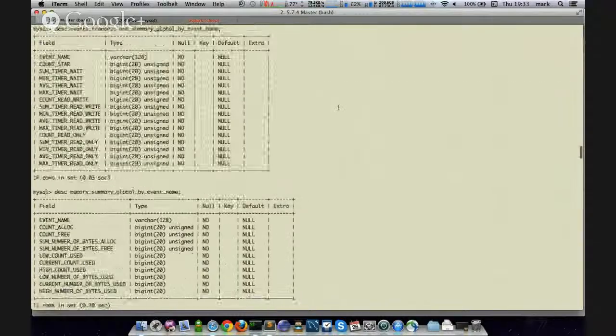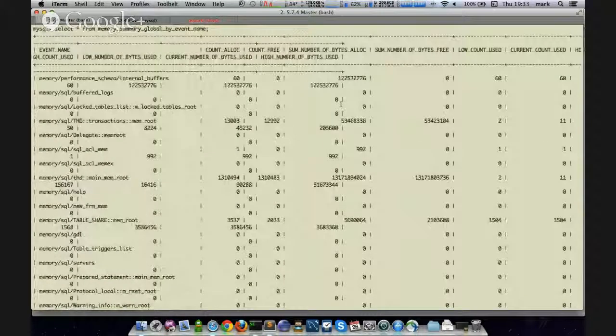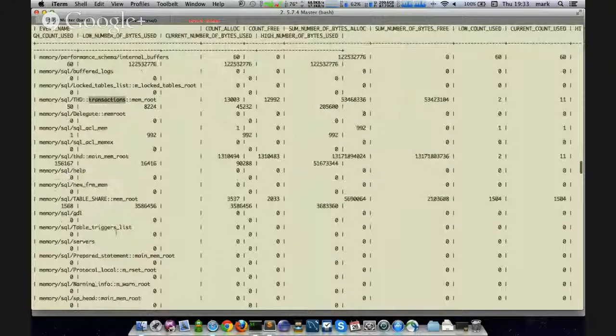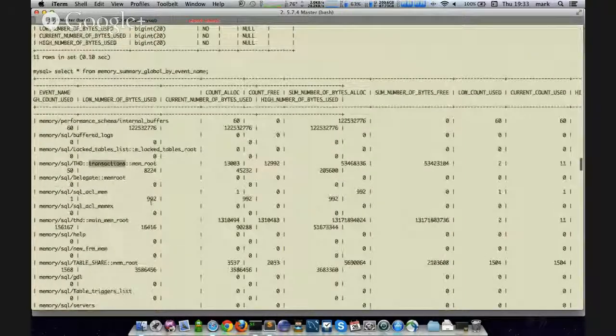Show a snapshot. We break it down by the different types, so you can see this is performance schema, internal buffers, transaction spaces for the thread. Other things all take some kind of memory in the server.